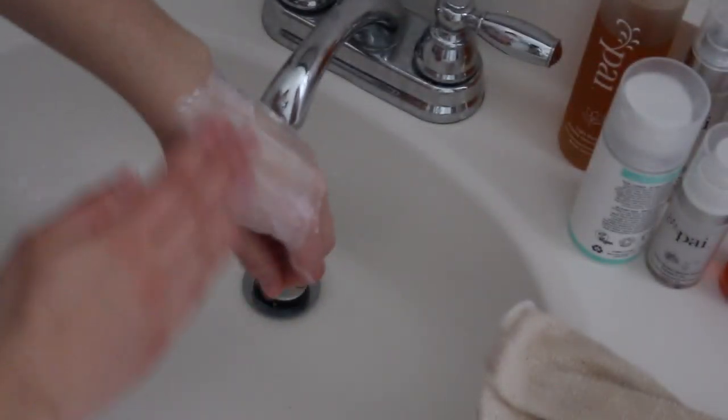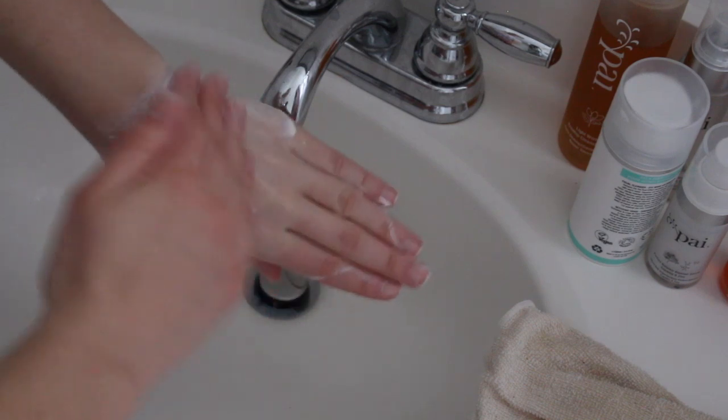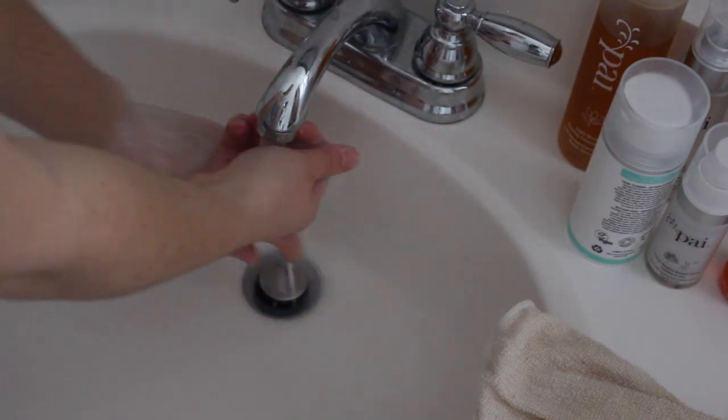So you'll see on my hand, I rub it into dry skin and then I go ahead and wet my hand and rub it again and it turns into a milky substance. I found it actually weirdly hard to do that on my face. Maybe I wasn't applying enough water or whatever, but I felt like the little beads were kind of going everywhere. So this was sort of a messy product that maybe I would use next time right before I get in the shower, because that's a little bit easier to rinse off.